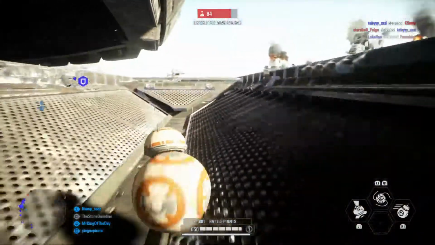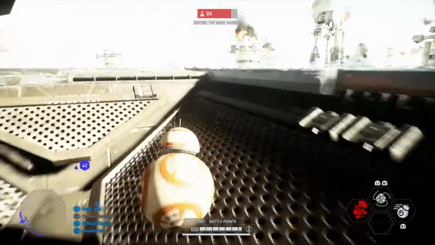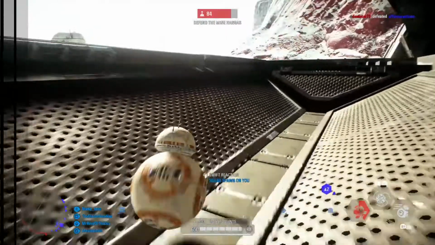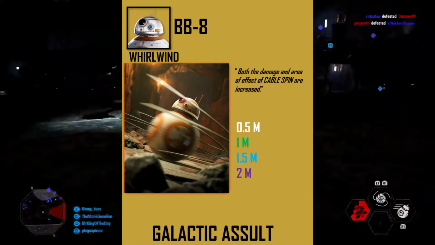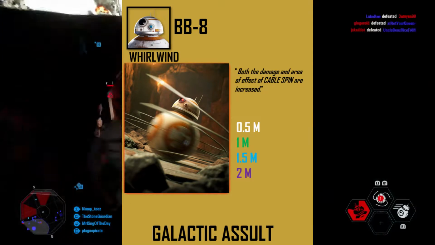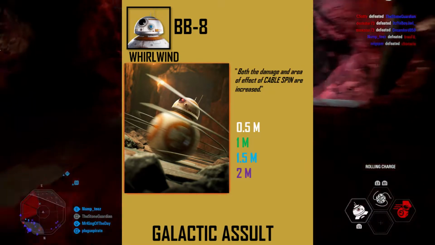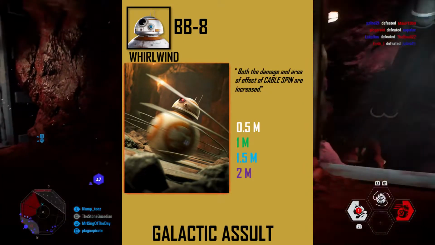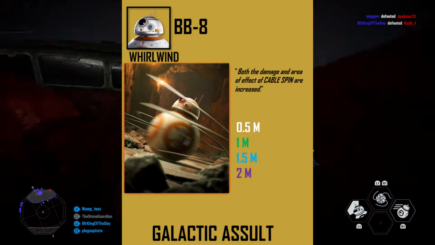Taking a look at his star cards, these are 3 star cards that I personally recommend to use for Galactic Assault. The first one is called Whirlwind. Both the damage and area effect of Cable Spin are increased from 0.5 meters to 2 meters with a maxed out star card. This is pretty plain and simple. Cable Spin is already his best ability, so being able to have an increased area effect will just help you get extra kills and or extra damage.